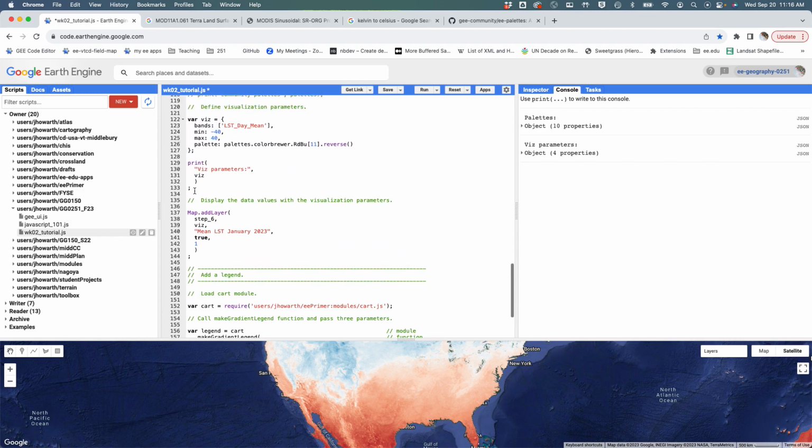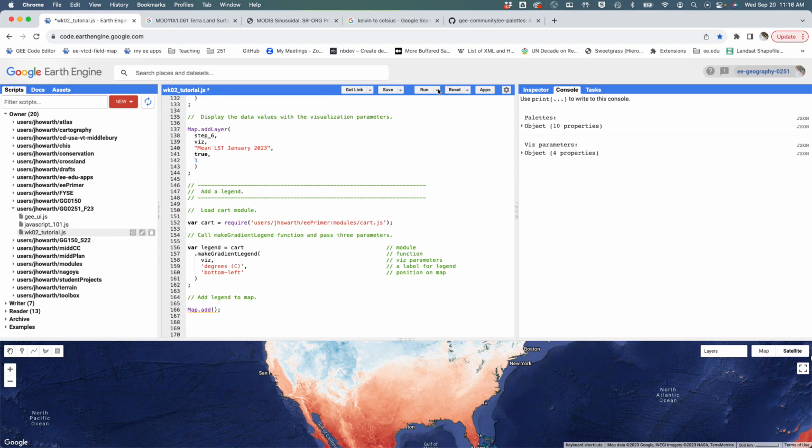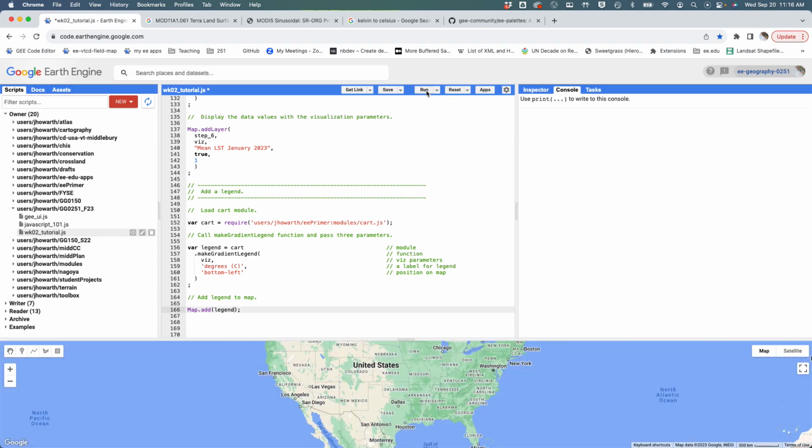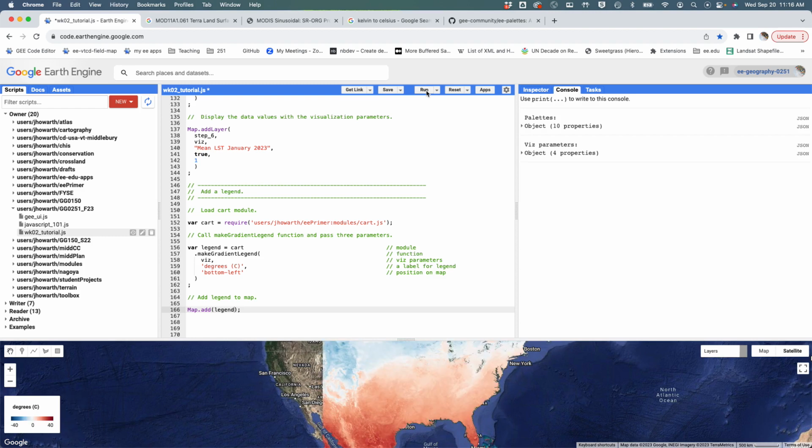Sorry, I'm just going to leave those out for now. If you say map dot add, it's expecting an object to add. So if you say add this legend to the map and you run it, it's going to go through this where it'll think about it, and you're asking it to load another module, so it takes another click. But now it has this legend over here.